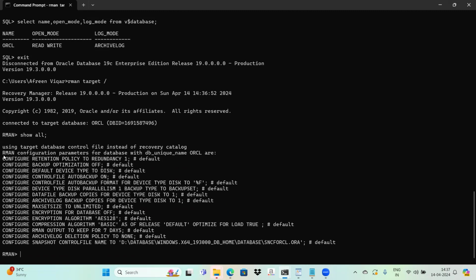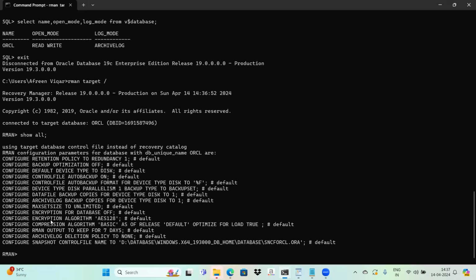See, so these are all the configuration properties in this RMAN. For example, configure retention policy for redundancy one means it will keep the backup for 1 day. After that, it will be deleted.